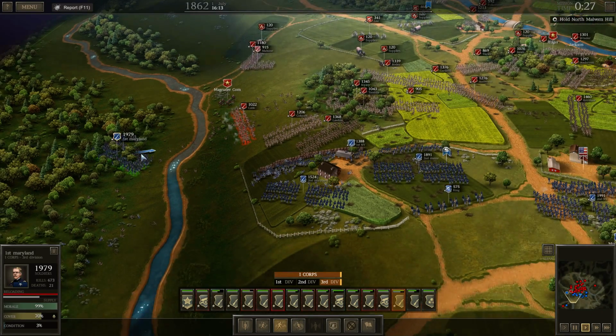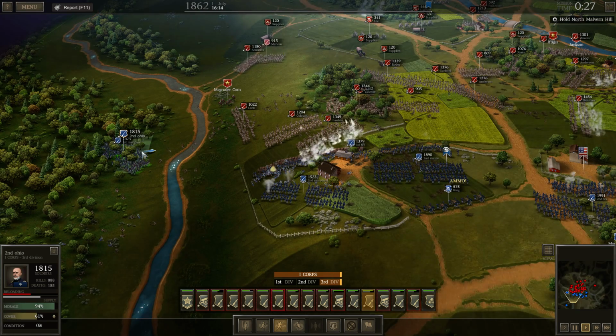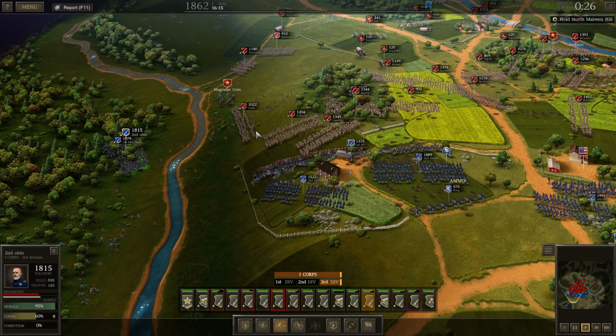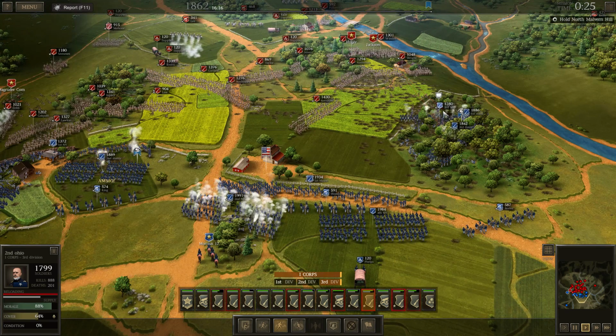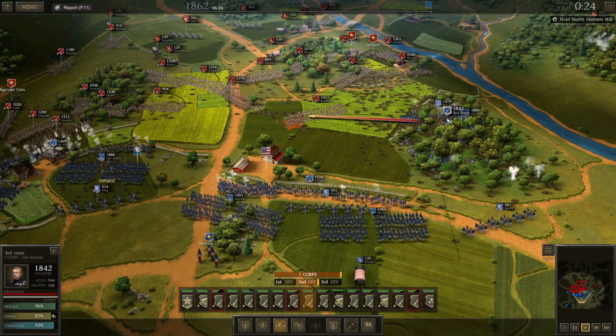I don't want to move them out of these trees, but I do want them to shift a little bit more so that they can continue to put fire on that flank there. Uh-oh, 3rd New York is not doing well. Get in there.